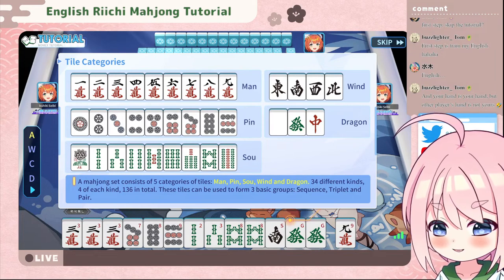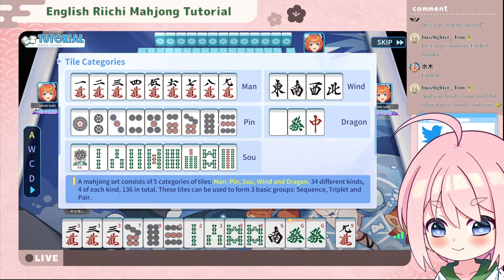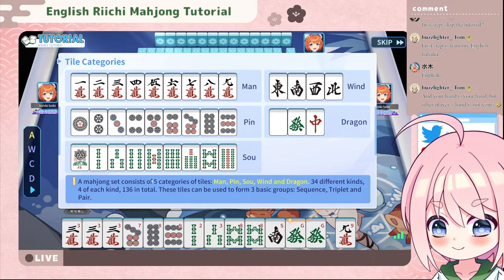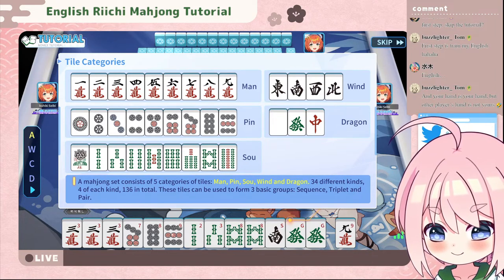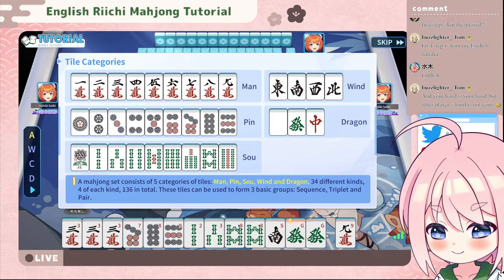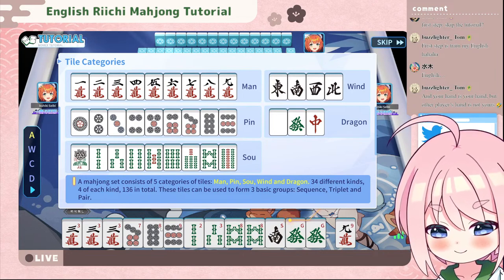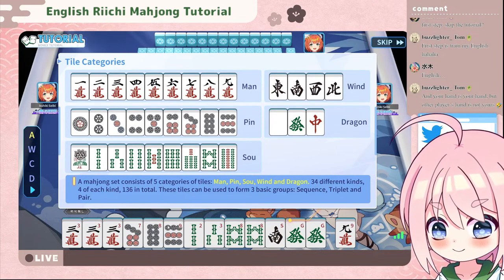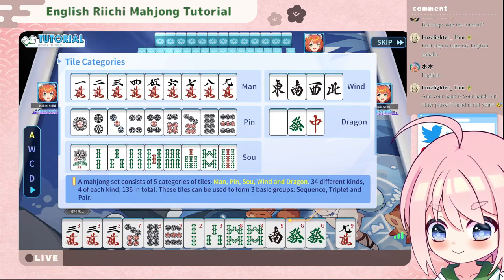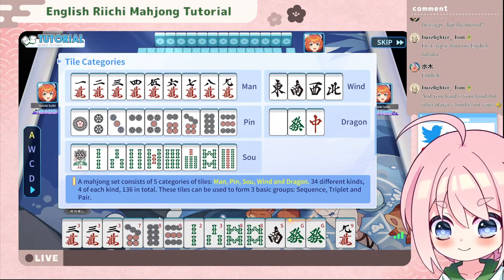If you are new to mahjong, you may need to count the circles on each tile, since every tile has a different number of circles. So there is an option to show the number in the top right corner, showing what the number really is. It's very good to save time for new players.